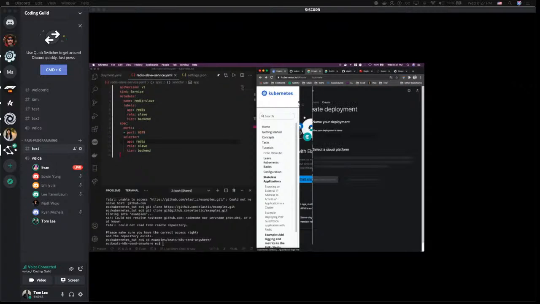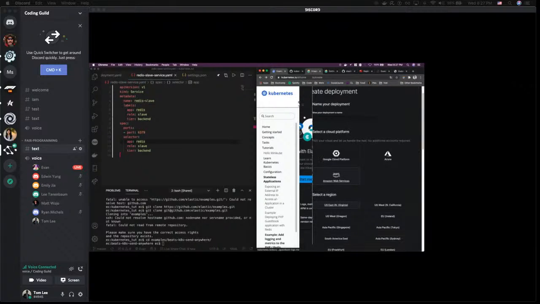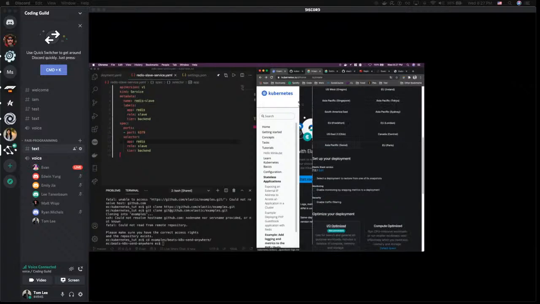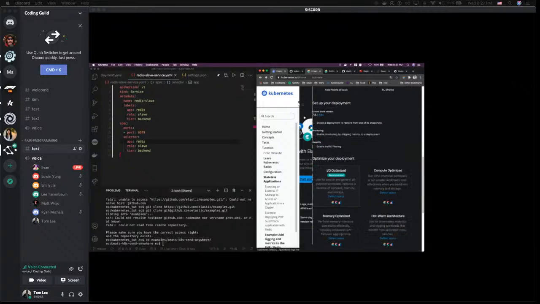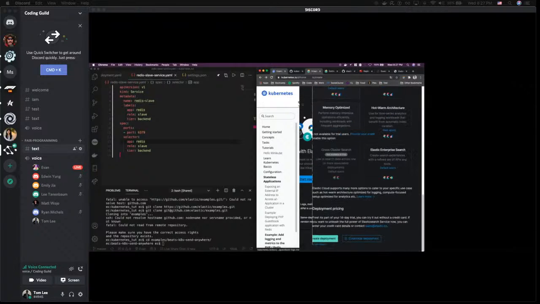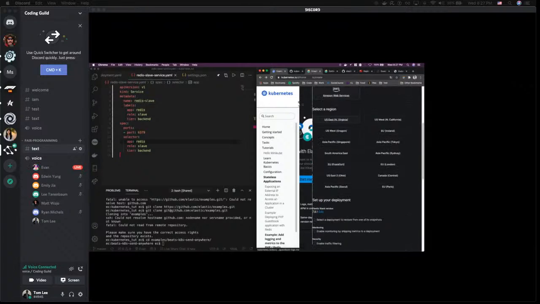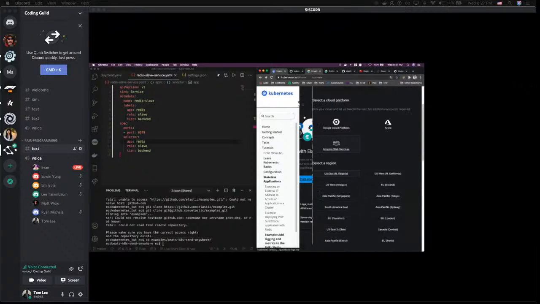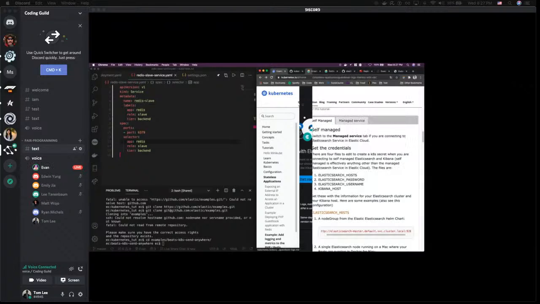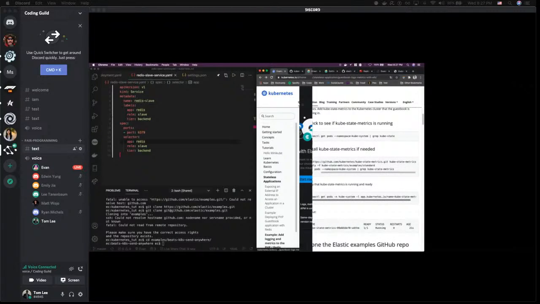I could see if we could do a free trial. Oh no. Alright, what's the other thing? Elasticsearch Helm chart. How do we do that?